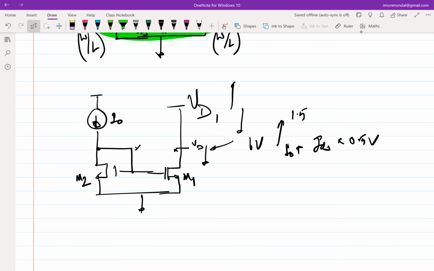It can. But that's not what we are trying to figure out here. Here we are trying to figure out for what range. We are not trying to figure out what sets the VD1. Something else might be setting the VD1, but assuming that VD1 is set, how much is the difference in current in the two branches? If you put a resistor and increase current, there's more drop, and VD1 goes to some value. But for that VD1, how much will the percent current error be? That is what we are trying to figure out.